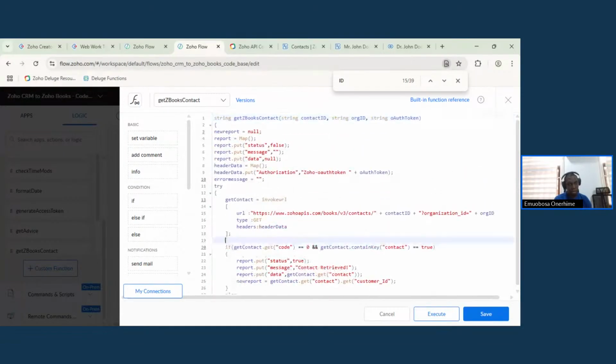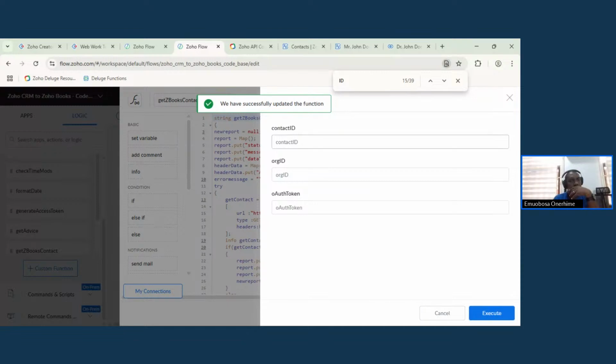Okay, I'm going to try to info this get contact. So let me try to get the token.